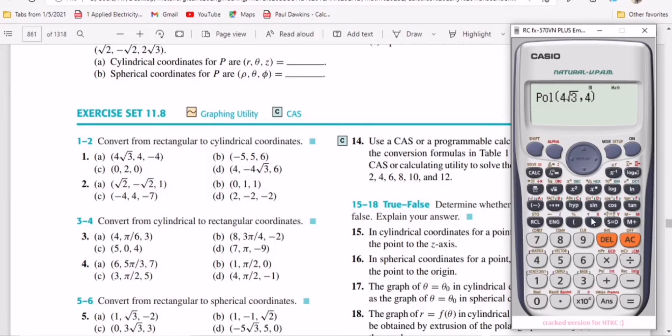Then you close the bracket. Note that with cylindrical coordinates z is z, but the ones that vary are r and theta. When you're done, just press equal to. With this, r is 8 and theta is 30°. Theta can be expressed in π. This is how we convert the rectangular system to cylindrical coordinate system.